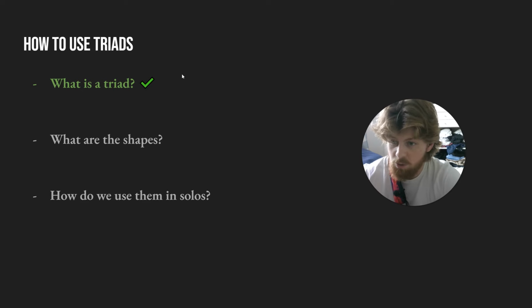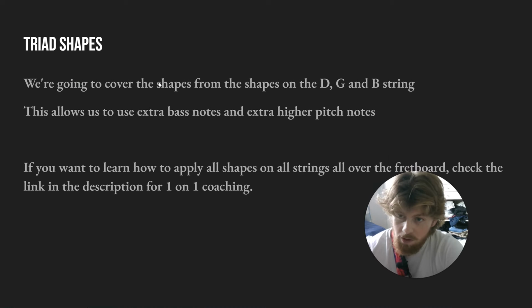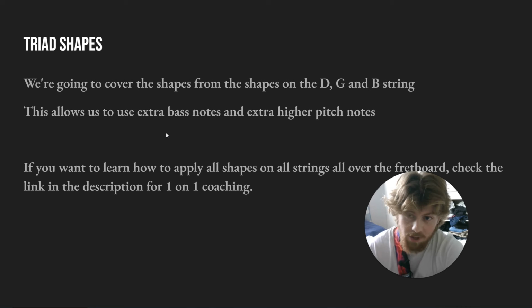So we've gone over triads. Now we have to learn what the shapes are. So we're going to cover the shapes from the D, G and B string today, just because I think they're the most useful shapes to learn. They allow us to go higher in pitch and use the E string and add extra notes, and they also allow us some room to go lower in pitch if we need to, and use some more bass notes.